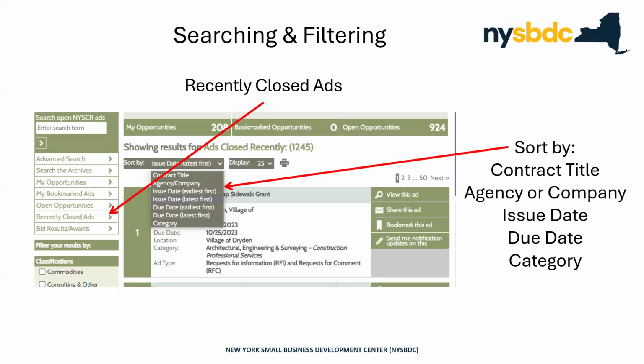So if you were bidding on it and you had it in your my bookmarked ads and you had decided you can't bid on it, but you remembered what was in there, it will help you find what you were looking for. And you can also use it as a learning opportunity, and you can always contact the company and say, how did you bid? How come, what didn't I do? What can I do to help? Most of the time, the contractors will give you information and just say, this is what I did, because they've already gotten the bid. They have nothing to lose.